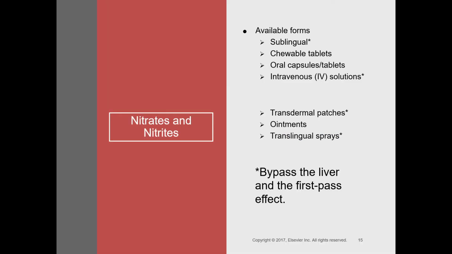We can give nitrates in various forms, and the common one in the hospital would be ointment that we put up on the chest. Common one outpatient is usually sublingual. The little star tends to mean that they bypass the liver and the first pass effect. That basically just means that if it does have to go through anywhere of the GI, the stomach, the intestine, the liver, then the bioavailability of the drug is greatly reduced, and then there may not be enough to work. But if you put it under the tongue, it's going to work faster than PO, or oral, per os. And if you put it into an IV, then it's going to be even quicker than that.